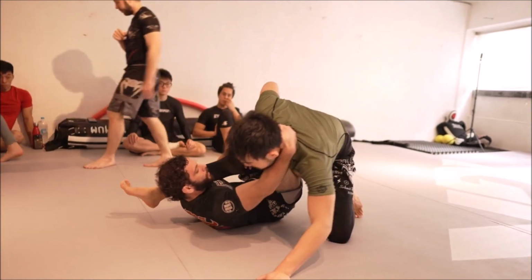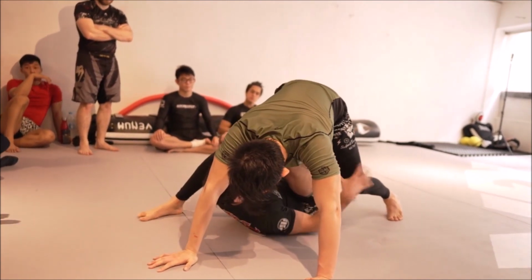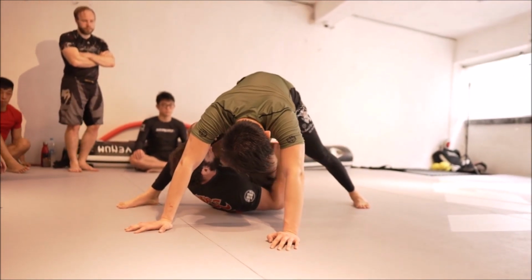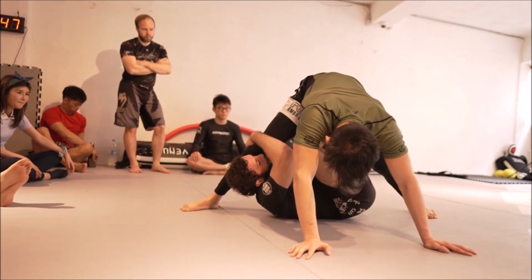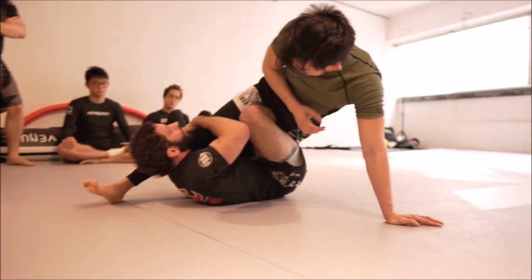Okay, where I'm going to bump him up. And now let's say that, keep the foot flat, let's say that we're here, and I have to go into a reverse X. What I can do is take my right hand and grab the knee here, and then my left hand is going to grab the other knee, like so. Now I can shoot the left leg in and wrap him up.